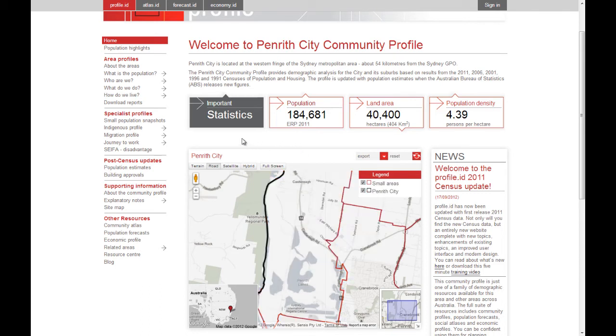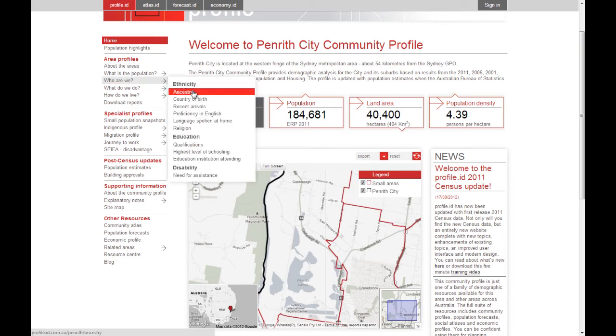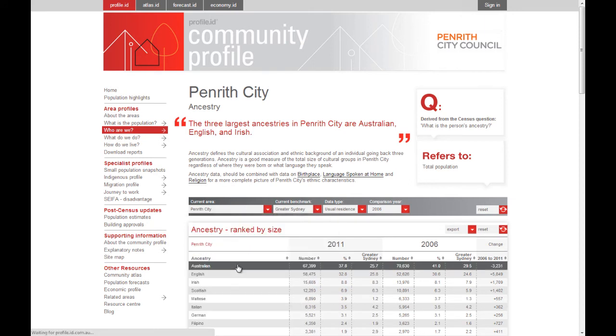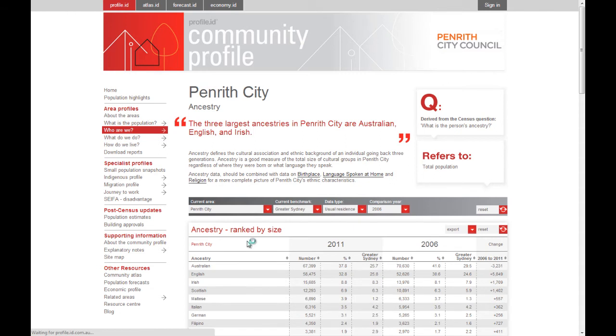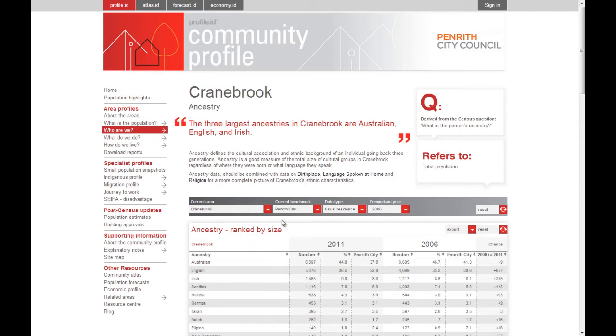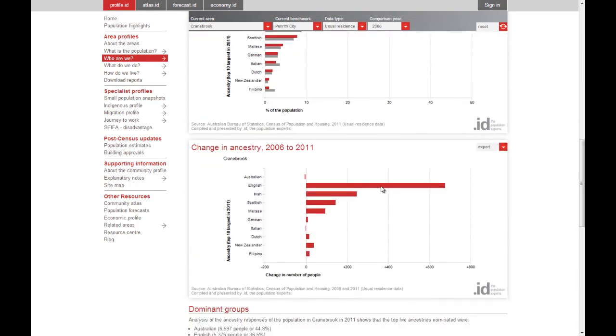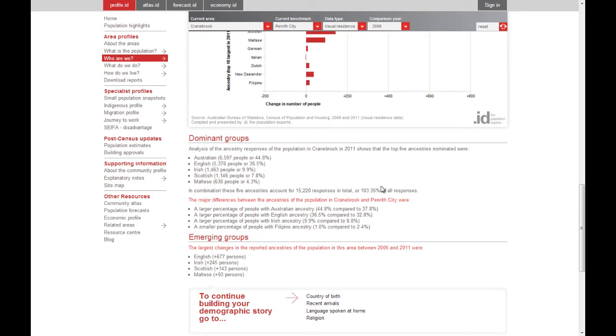To view an area, you go to a topic, and you may select then an area from the list. And that updates on the site. You also have a selection of benchmarks, data types and comparison years for your topics, and all the topics come with a table and 2 charts as well as some text about the area. We'll go into those in a future video.